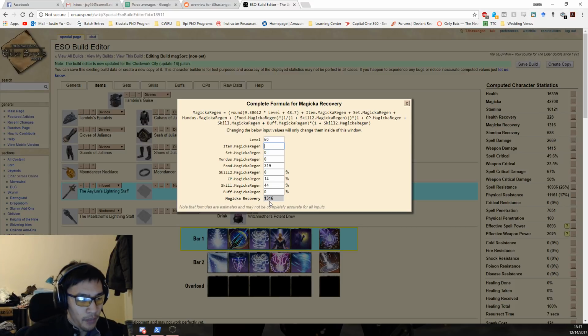So we go from 1316. So if we just added in straight 169, we would expect to see what? We'd see 1480 something and change. But instead we see 1583, and that is because of this additional multiplicative factor here. So that's basically what's happening here, and that's why regen is much more powerful than cost reduction, because you have all these buffs that increase the base amount that your regen glyph is actually adding.